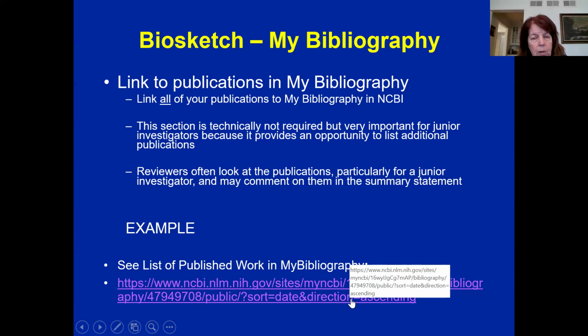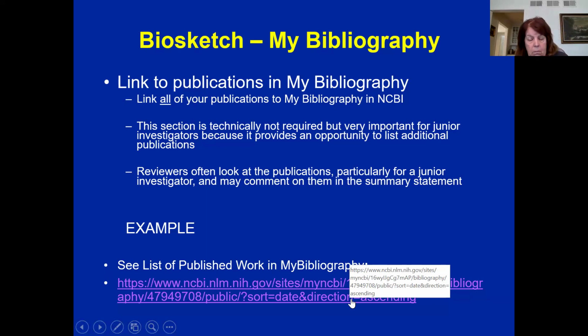It's particularly important if you're a young investigator. If you had 4 publications in 3 areas for contributions to science, that would make 12 publications. If you took advantage of that earlier section, it would be a total of 16, because you can only have 4 per section. So if you have more than 16 publications, the only way a reviewer can see that is by this link. That might be important if somebody's not sure how productive you've been and is interested in seeing what you've done in other areas.